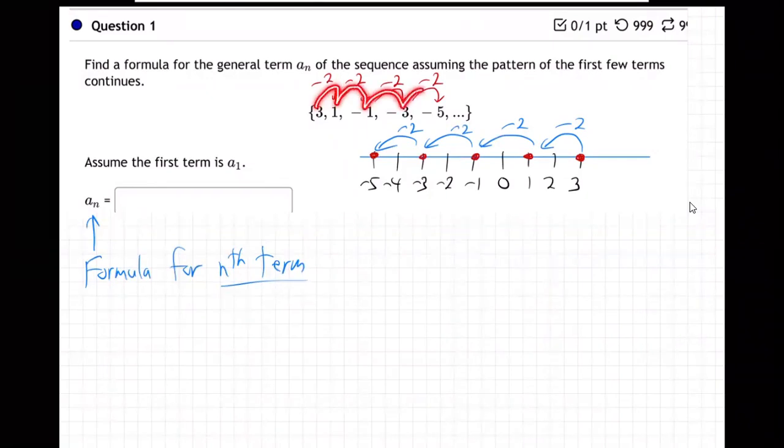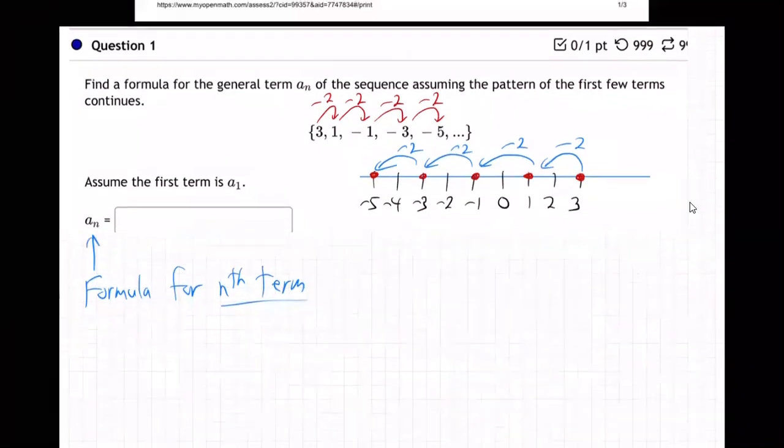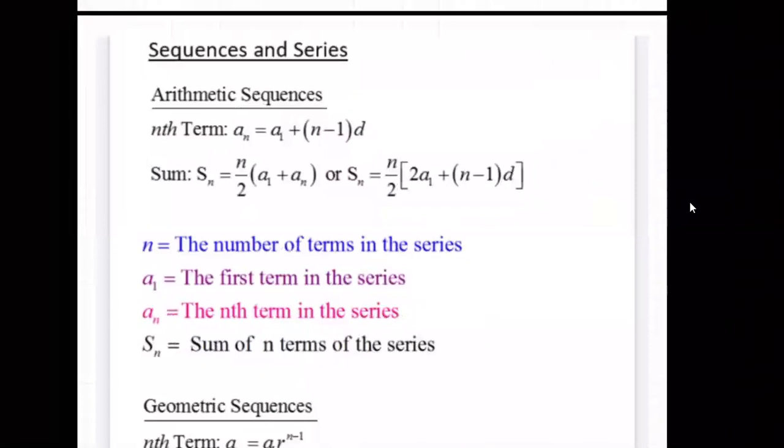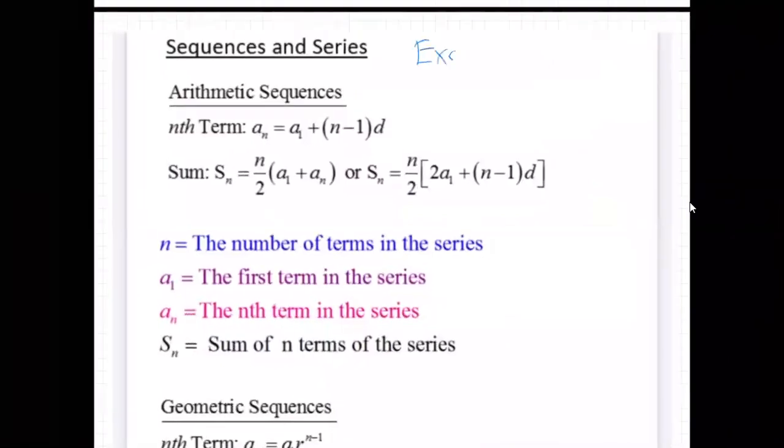That's a good beginning. That's a good start. It is going down by 2 every time. But can we now use that to jump all the way to the 79th term or the 108th term or whatever? Can we jump anywhere we want? Well, for that, we need the formula, and the formula is in the notes. So here are the notes. This is the exam 5 notes, right near the end of the exam 5 notes. I've got some formulas for you. Arithmetic sequence. This is an arithmetic sequence because you're adding or subtracting the same number every time. The nth term formula is right here.